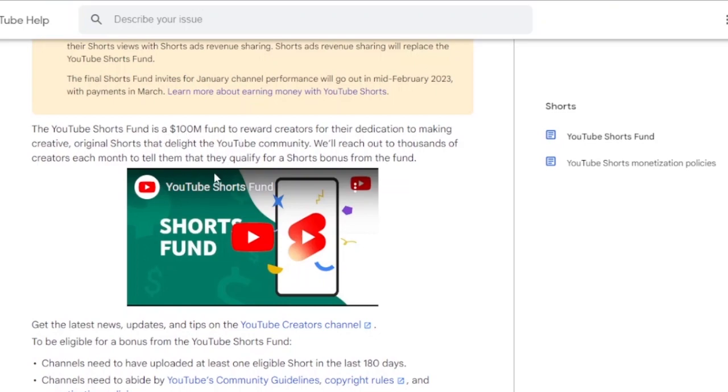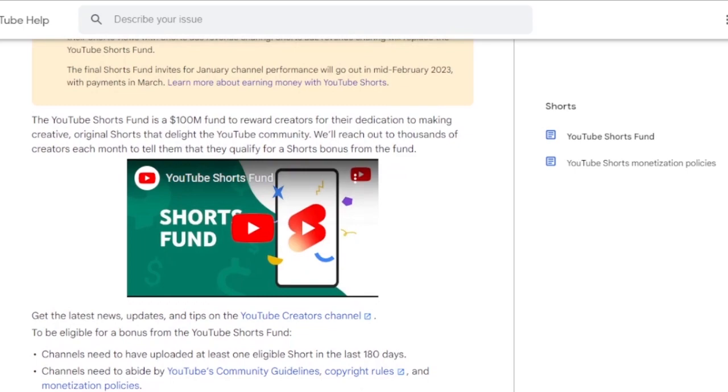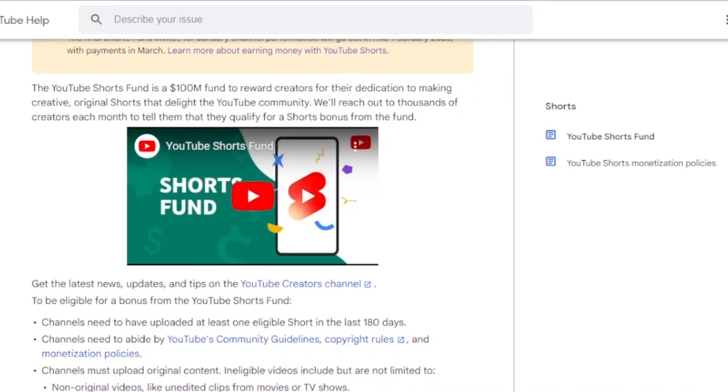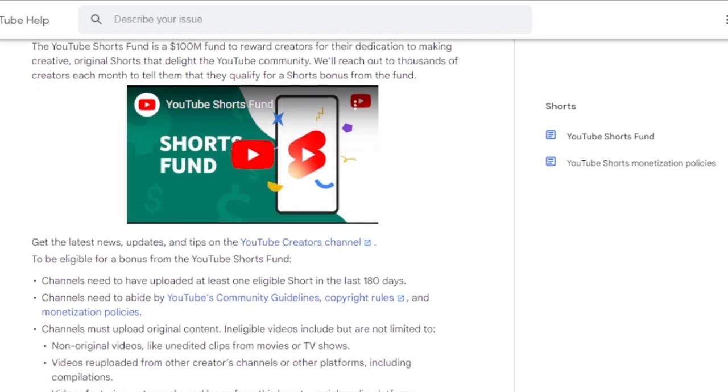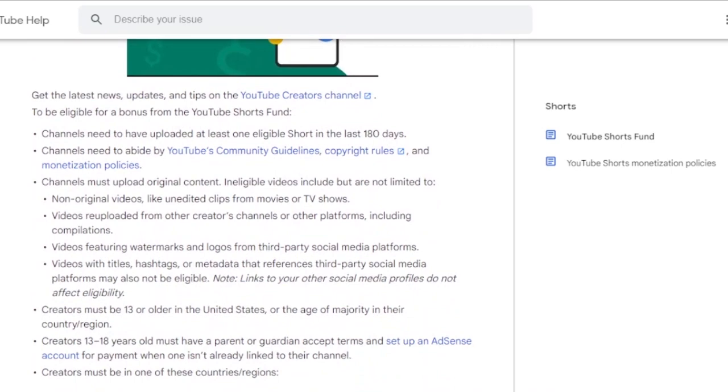This fund was divided among all the creators that were eligible and whose content was of good enough quality. So this one fund was shared among all of those YouTube creators, and you could not earn as much from that because there was no monetization there. You were just getting a bonus out of that fund.